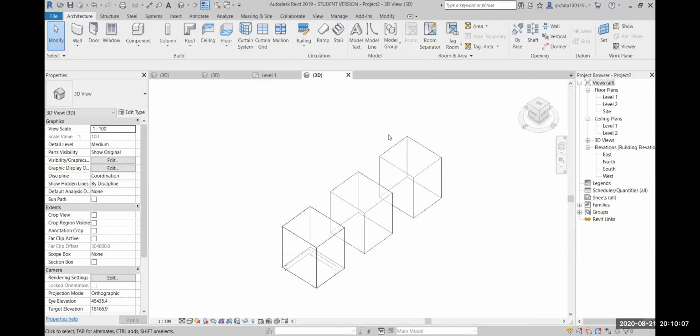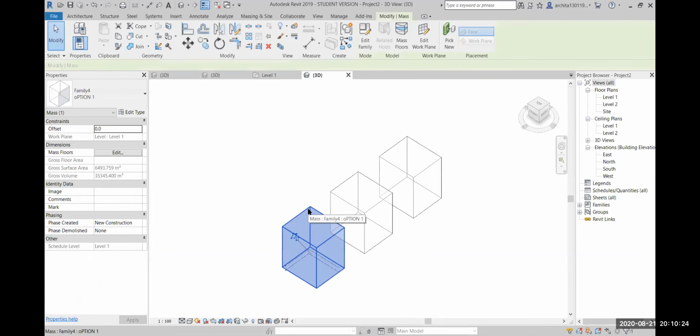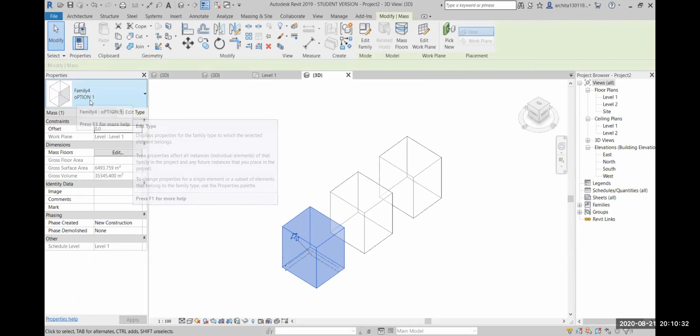It is not showing the option one that you said earlier. I've made the 3 copies, but it is not showing the option that was written there. Which one? The edit type option. No. When you click the box, you see that option written there. This one. I change it. Don't worry. I'll tell you how to do it. I change it. For you, it must be family only written, right? Yeah, family. Yeah. Don't worry. I'll tell you how to change it. Done, ma'am. Done? All right.